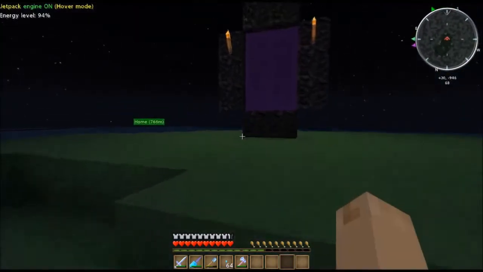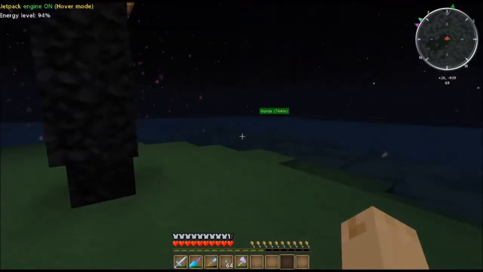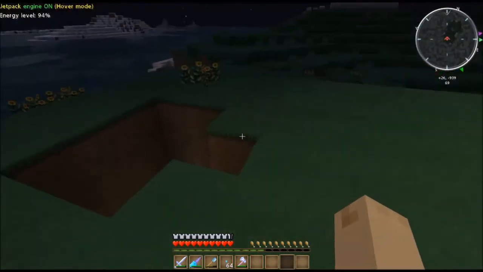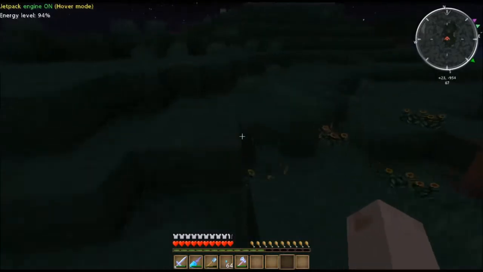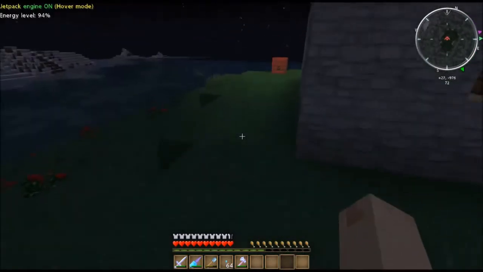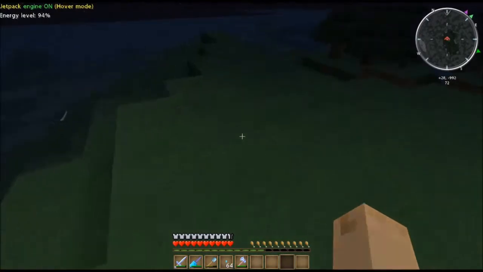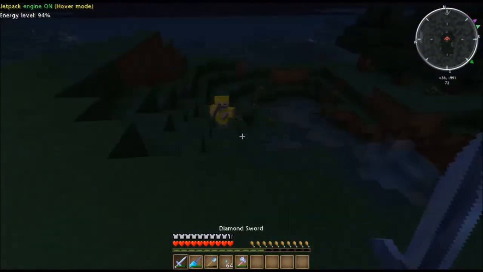I have another portal here, which takes me to the nether so that I can get quickly between here and home, which you can see on my screen says home. That's one of the things that's been added with the mods. In the upper right hand corner, you can see I have a mini map. And let me tell you what, playing Minecraft vanilla is terrible because I don't know where anything is because I don't have a mini-map.